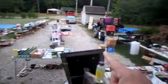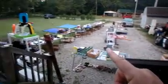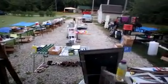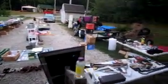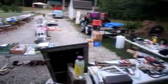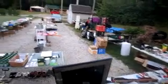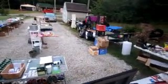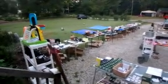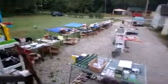I was waiting for sunlight, but we tarped everything last night, which really didn't do a lot of good because here it is 7 a.m. and the dew is still, I don't know if it's falling, I don't know how dew works, but we're still getting dew on stuff even after we've untarped and wiped things down. So I don't know that tarping did a lot of good. But we think it's going to be a great day. I'm going to put out all the books here in just a minute.